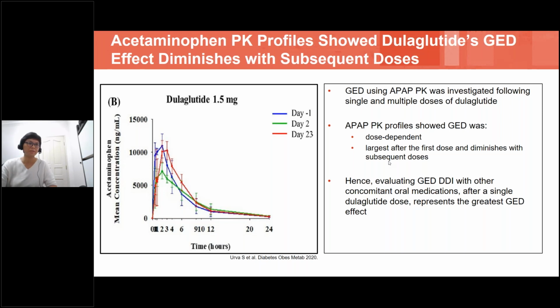One thing to bear in mind, though, is that dulaglutide at 3 and 4.5 milligrams are not recommended as starting doses. They are, in fact, doses that you could give to the patients if they need additional glycemic control. So we would expect that most of these patients would have gone through several weeks or longer of dulaglutide treatment, and therefore some of this delayed gastric emptying effect may actually have diminished. So taking the fold change at 4.5 milligrams after a single dose was actually really the worst possible scenario.